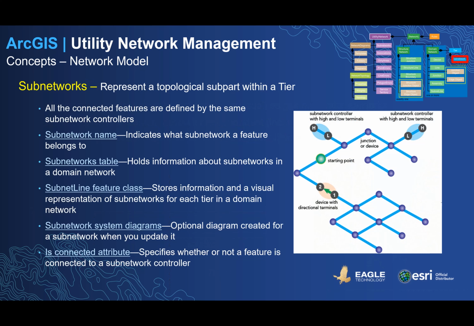We've mentioned subnetworks a few times now, so to explain this a little further, we see subnetworks as a smaller subpart of your network inside a tier. The example I often use is an individual electric feeder or a specific isolation zone in, say, a water network. The subnetwork is defined by the subnetwork name, and this is unique and defined at the subnetwork controller for your source. So this would be a single device for a radial network, or one or more for a mesh network. The table holds a single record for each subnetwork in your utility.